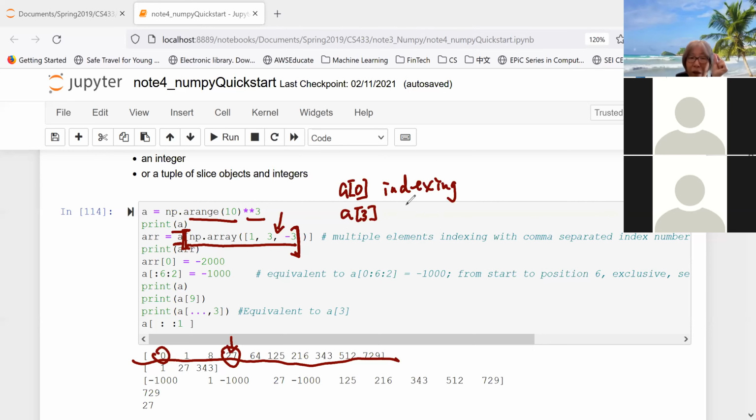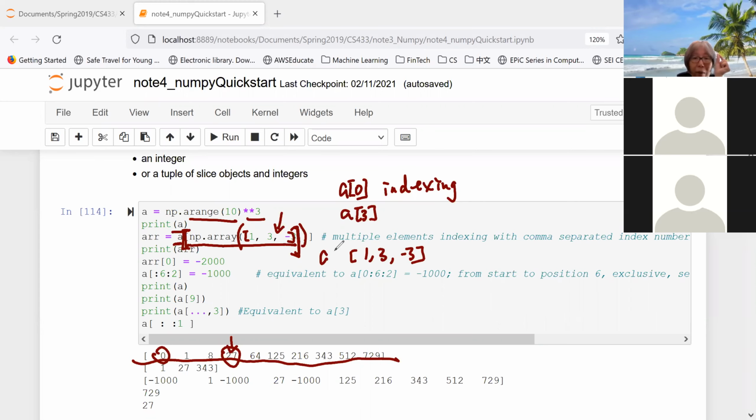We know that, as we already know. But here, let's see. Here is a NumPy array. Is it a NumPy array? Okay, it says NumPy array. This NumPy array is created with what? With a list, because here we have square brackets. So this NumPy array is 1, 3, -3. Okay, so it's an array.